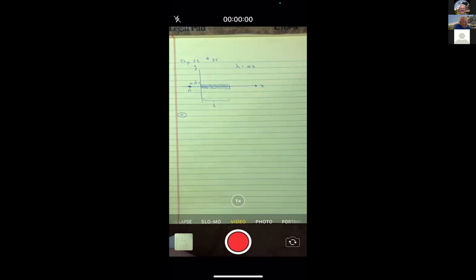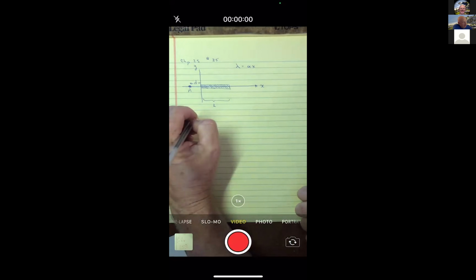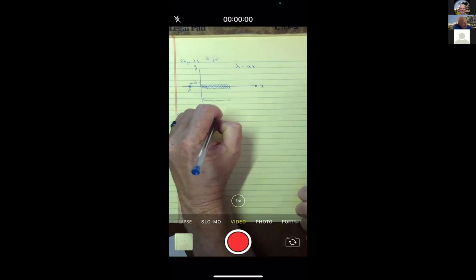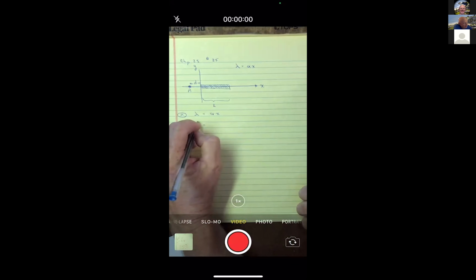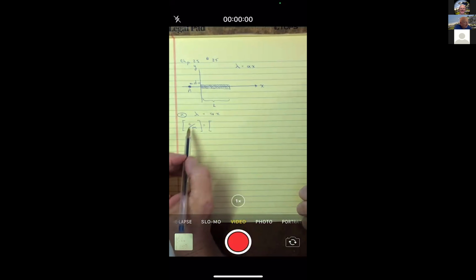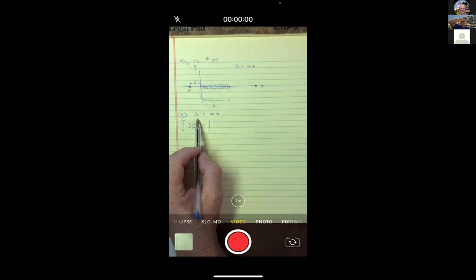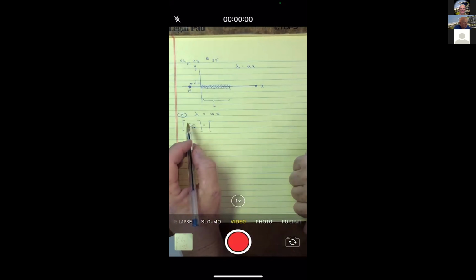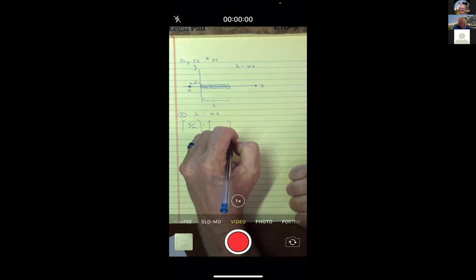What are the units of alpha? The equation is lambda equals alpha x. Usually when we do units, we put little blocks around them. Lambda is coulombs per meter. If you recall, going all the way back to chapter 23, we talked about it again in 24, and we'll see it here in 25, lambda is the universal symbol for how much charge per length. So charge in coulombs and length in meters, so coulombs per meter is what I expect here.